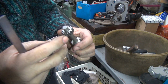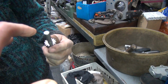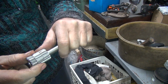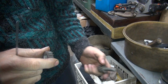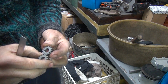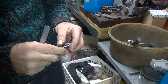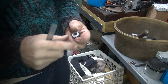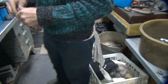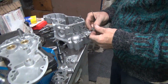So why do you have 2 keyed gears? See, this is not supposed to be a keyed gear. That one's keyed too. One goes keyed and one's not keyed. Because these are both the same gear. Not correct. So we need a non-keyed gear that looks like this. Usually the IDs vary a couple thou, just enough to make it different. So we have issues. Okay, we'll be back. Go find some parts.